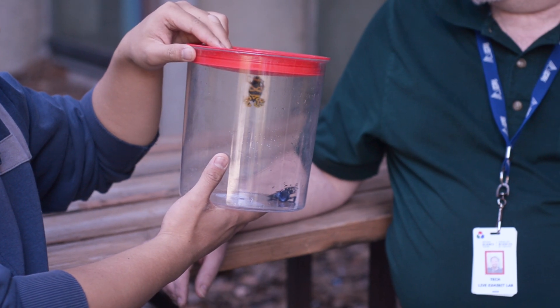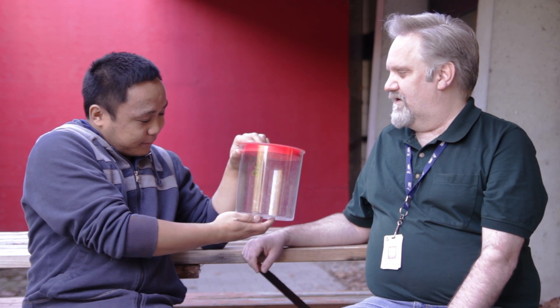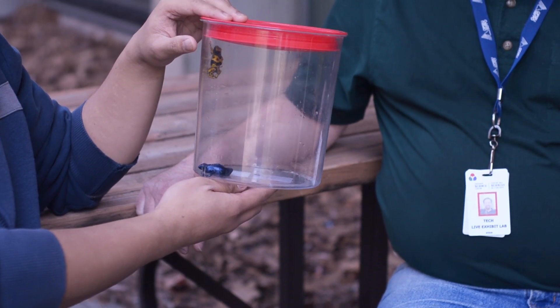Now that we know what they eat, what eats them? There have got to be very few things that are going to try this. Very few things will be able to eat them because of the poison on them. What would at least try? Birds would probably try, and then get sick. If they don't have protection against a natural occurring sort of thing, they will get sick and throw up if they're lucky, or die if they're not.